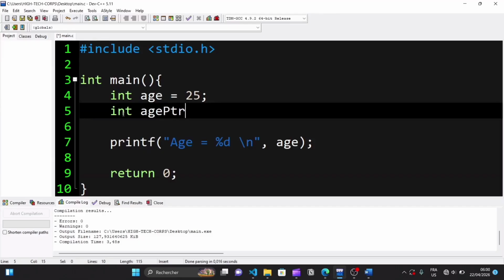By convention, when we want to declare a pointer, it generally has the name of the variable we want to point to, followed by the suffix ptr, which means pointer. So we mean h pointer by writing hptr, and I'm going to set this equal to h.